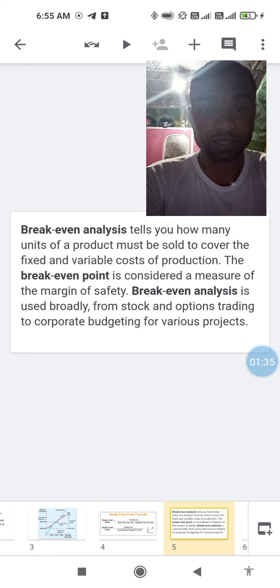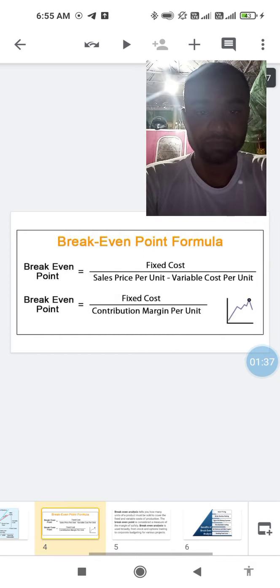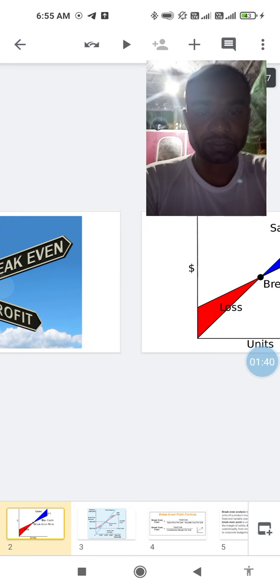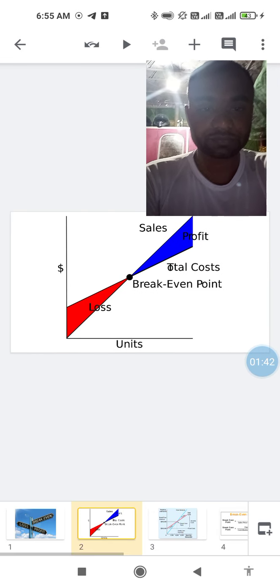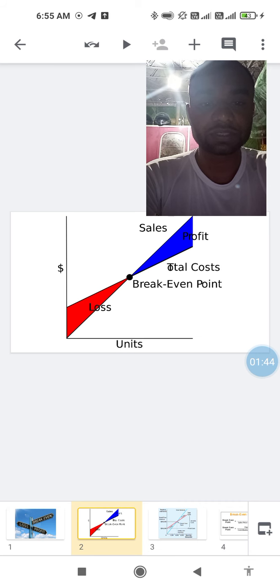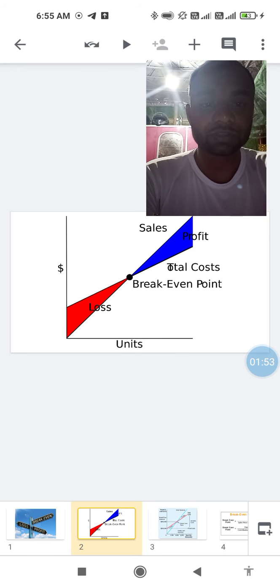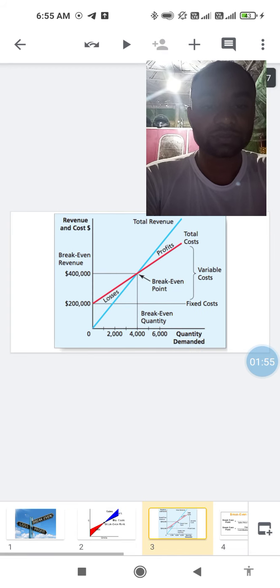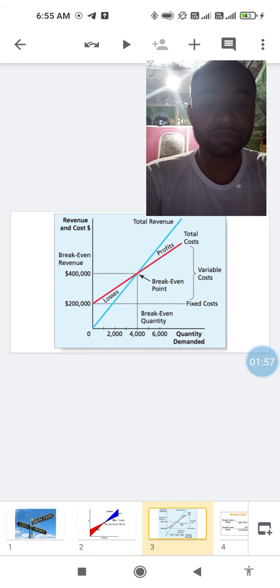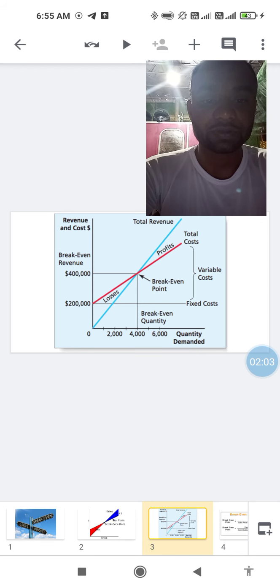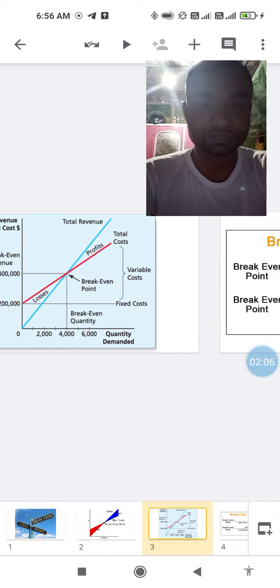This is break-even analysis, and here you can see this break-even point. Loss and profit are both the same margin, so this point is the break-even point. Basically, it is the point where there is no profit, no loss. More is given here. You can see the diagram form with a rectangular figure where you can easily find out the margin of profit and loss.